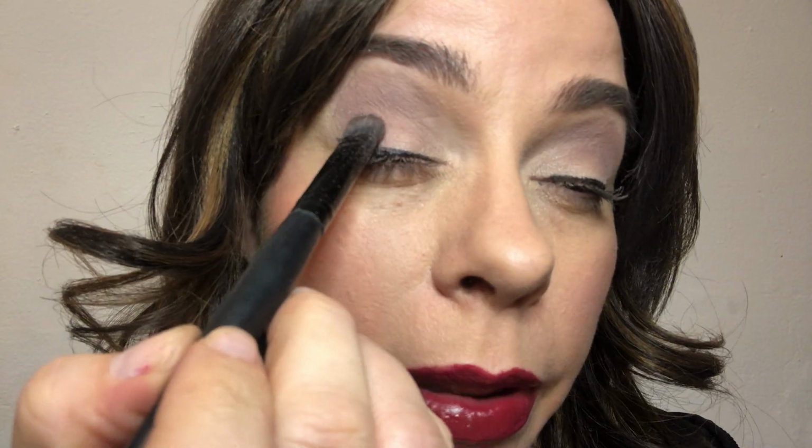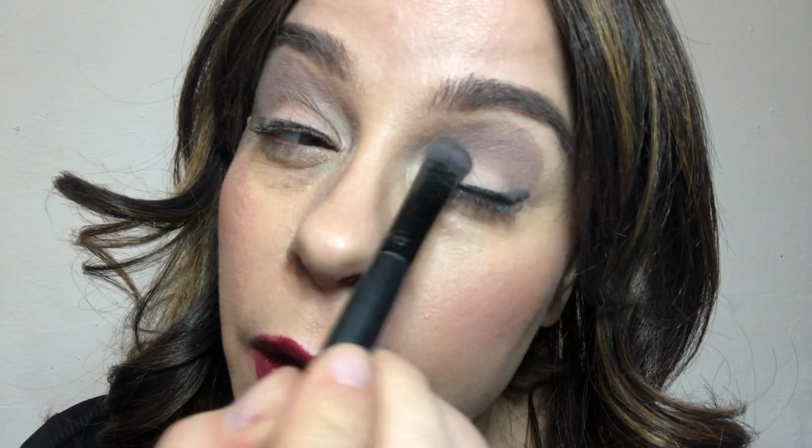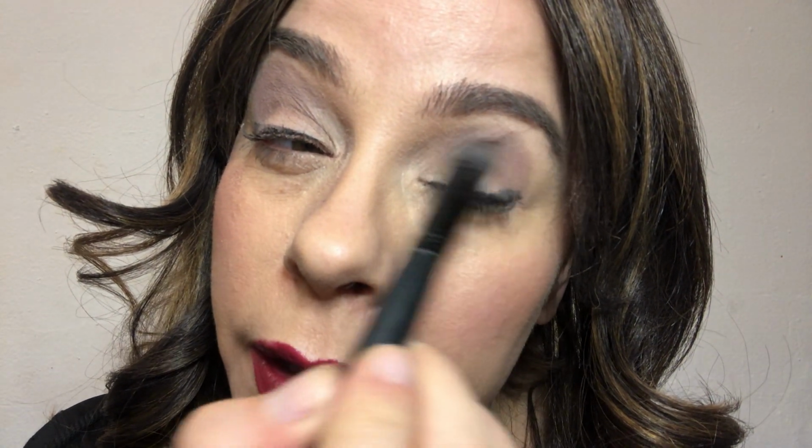I'm gonna try to get this hood down here. Fill in this hood a little bit. So plummy, right? Really goes great with this lip. And I'm sure E.L.F. probably has a lip that's comparable because they usually have something comparable to everything. Okay, this one is shimmery too. I'm gonna go in there. My brush has all kinds of colors on it. That's okay because I'm blending them all. If you wanted a less blended look, it wouldn't be okay.